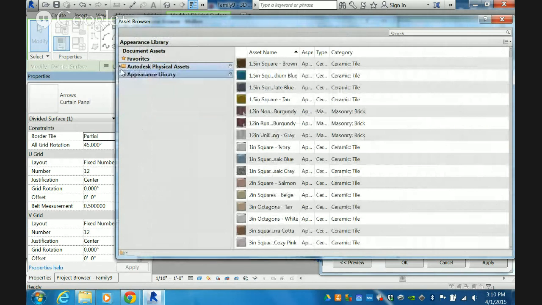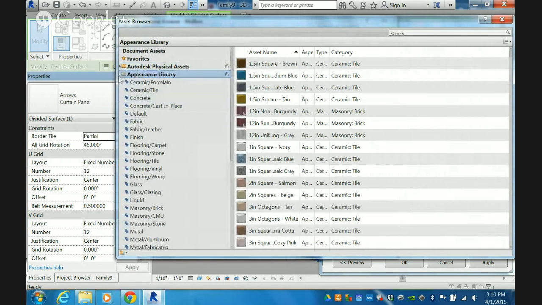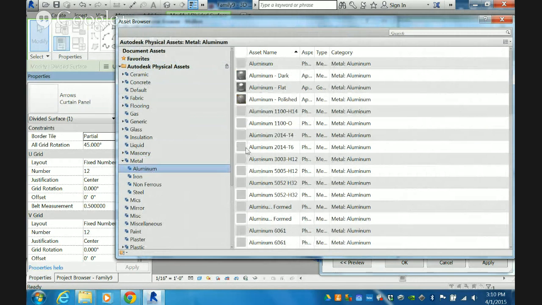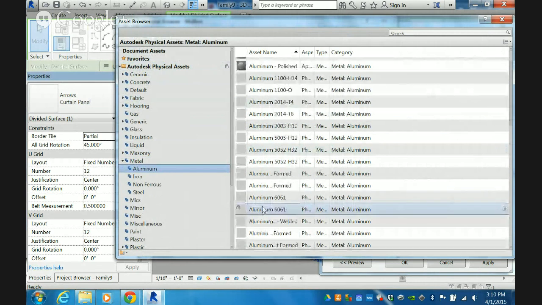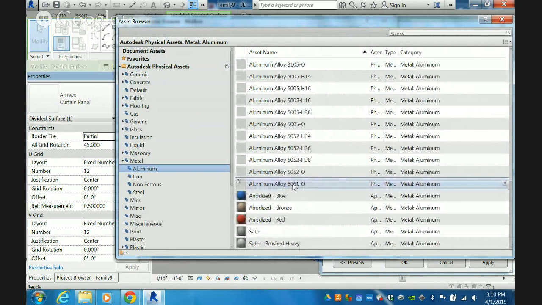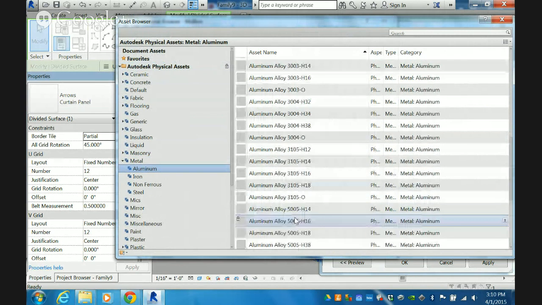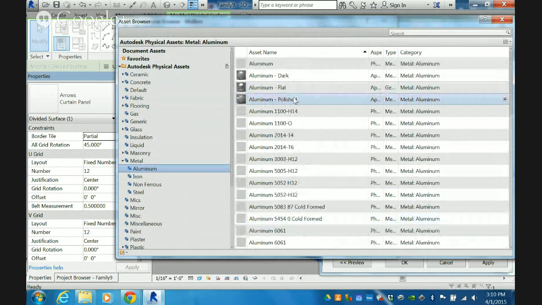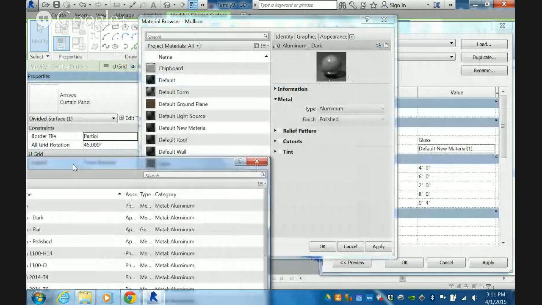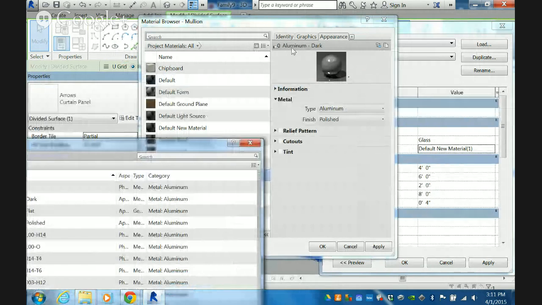And let's see, for our purposes, we can choose either one. It's the same material, just duplicated, but we want something metal. I'm just going down to metal and clicking on aluminum. We've got a lot of options for aluminum in here. Let's see. We'll just go for polished aluminum or dark. It doesn't matter, you can click whichever one you like. Anyway, double click it. It should automatically replace that asset and rename it, which it did here.